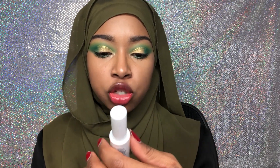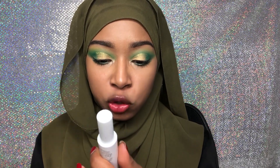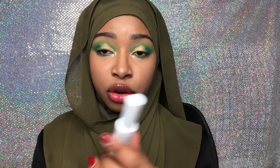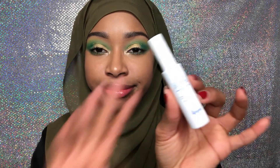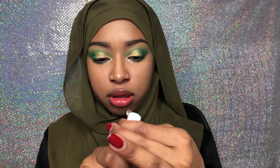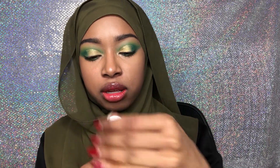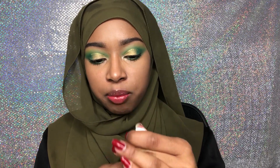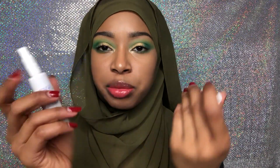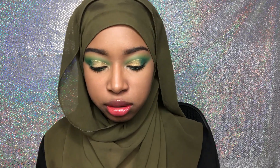There are two more products. I've gotten this so many times — this is the Super Goop Setting Spray with Rosemary, SPF 50, matte finish, 3-in-1: sets makeup, controls oil, and delivers UV photo-aging protection. I hate this top — you gotta pop it off and it always brings up the other part. I'm probably gonna give that away to a friend.